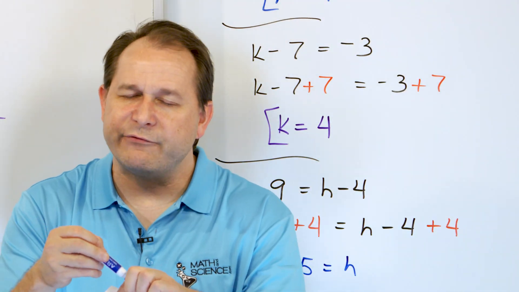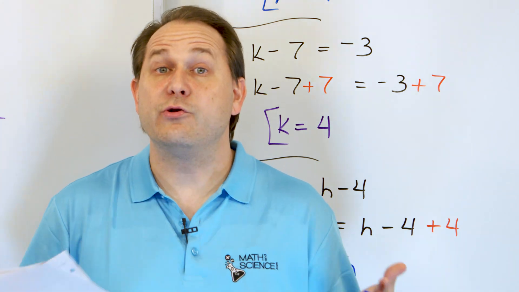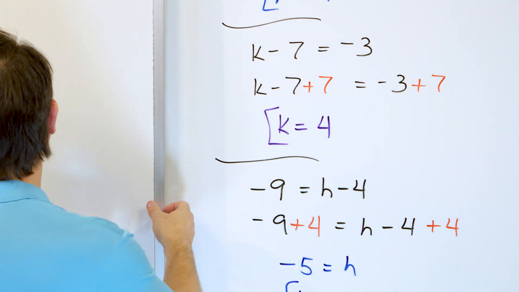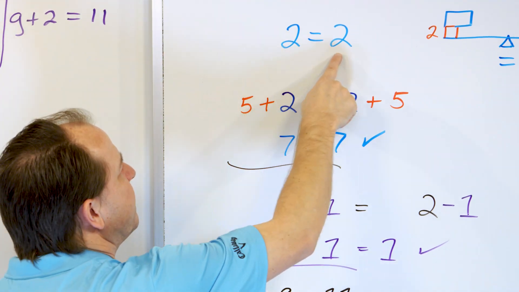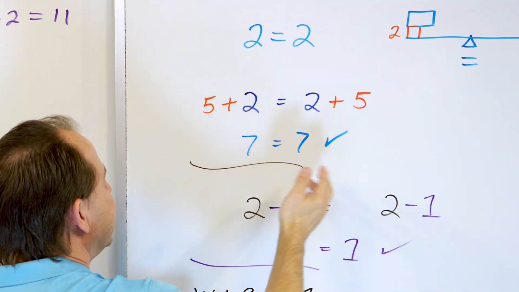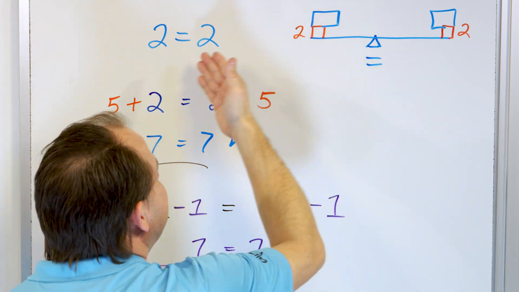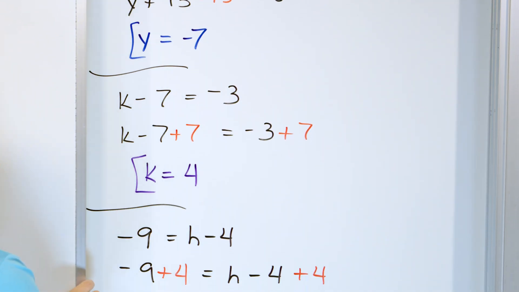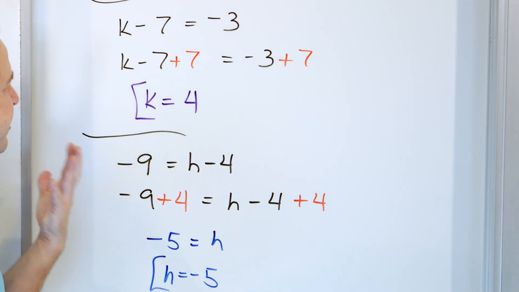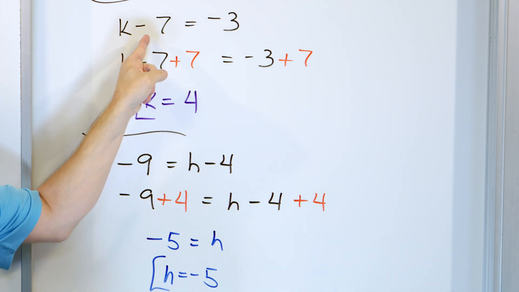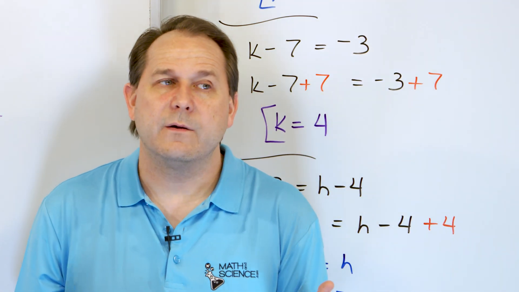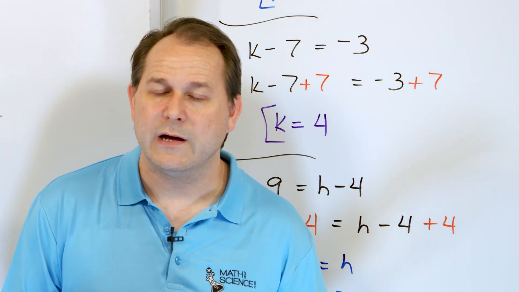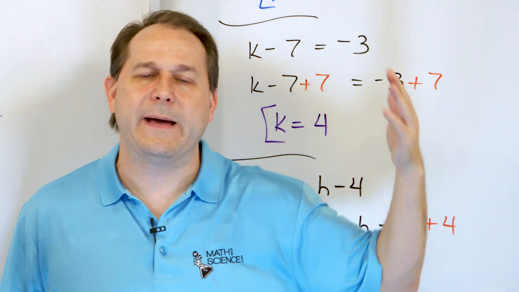So here we've done a lot. We've introduced what the concept of an equation is. I've shown you by drawing pictures and also showing you with simple equations that you can add or subtract — and multiplying and dividing continues to keep the thing balanced. As long as what you get afterwards is still equal to each other on both sides, then what you're doing is okay. The reason we want to show that to ourselves is to get these variables by themselves, we have to add or subtract both sides without changing anything. And once you get the answer, you can always stick it back in and verify.